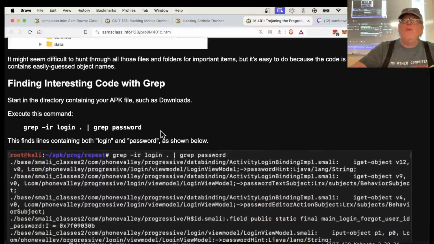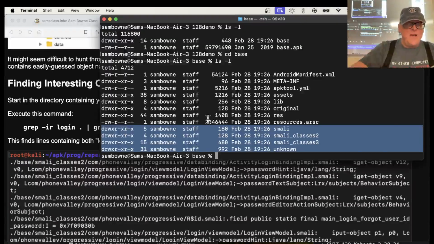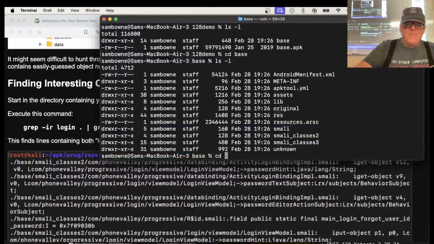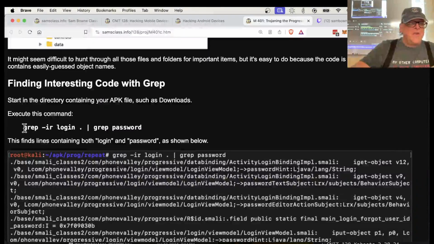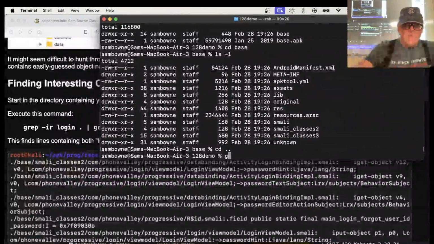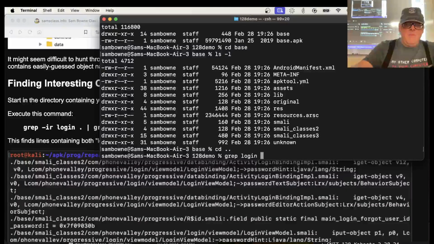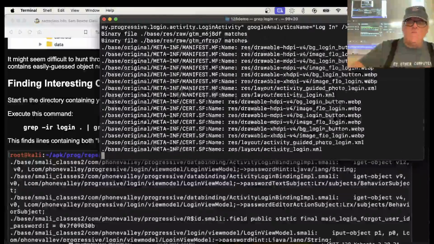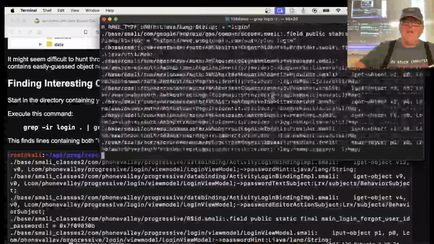So I want to steal the password from this app. All I got to do is look for lines containing login and password. And here's an easy way to do it. I'm going to go back up to where I started. Doesn't really matter. Now I'm doing a recursive grep, looking for the word login. So if I do grep for login, -r dot, this is something I do all the time. This will look for the word login in all files in the current directory and all subfolders. So it finds a lot of things that contain the word login.